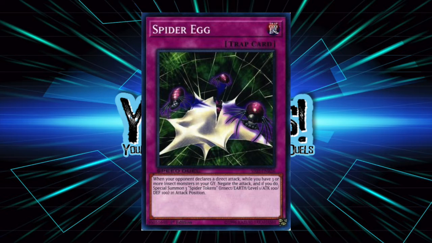The 3 tribute monsters that exist currently in speed for insects are Insect Princess, which is 1 tribute, Emperor's Mantis, I should say, which is 1 tribute, and Insect Queen, that would normally be kind of hard to bring out. But with Spider Egg, it's super easy. You make the tokens, you tribute 2 of them for Insect Queen the following turn, and you use the 3rd token to declare an attack with Insect Queen. Like I said, right now there is no insect deck that makes this card super relevant, but if and when one does arise, I could see this card being really, really powerful for speed duels.